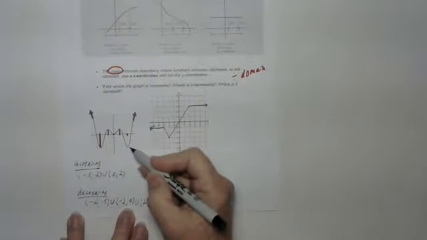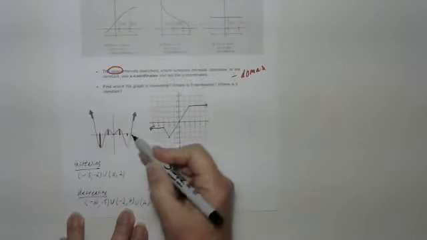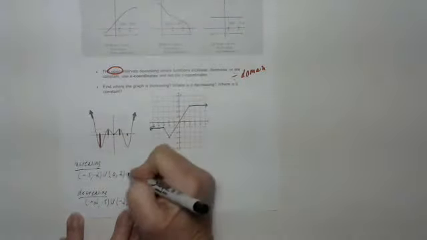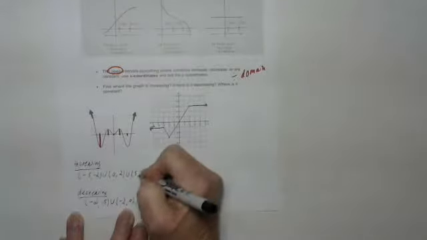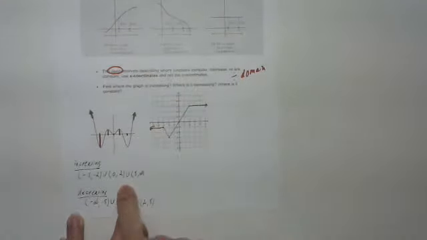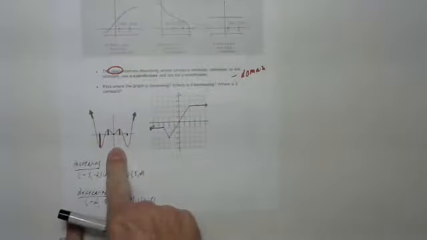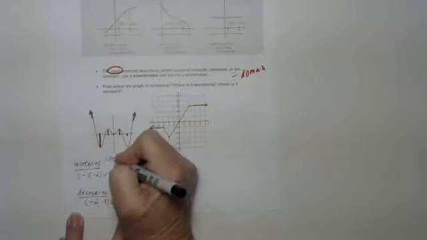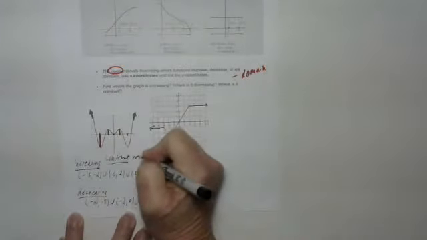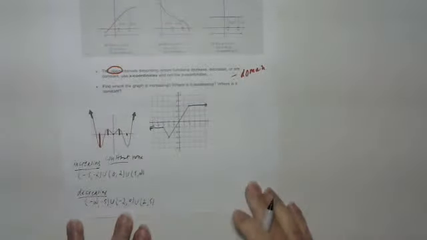Last but not least, from here to here, our function is increasing again. So from where x is 5, and we go on for infinity, our function is increasing. So we've accounted for our entire domain, and nowhere did we notice any behavior where our function was constant. So constant, I'll put none. There is no interval where our function is constant.